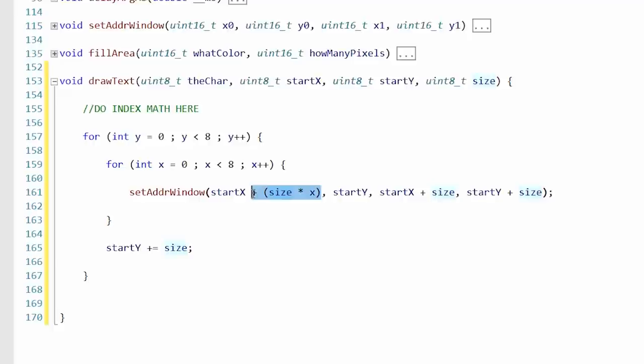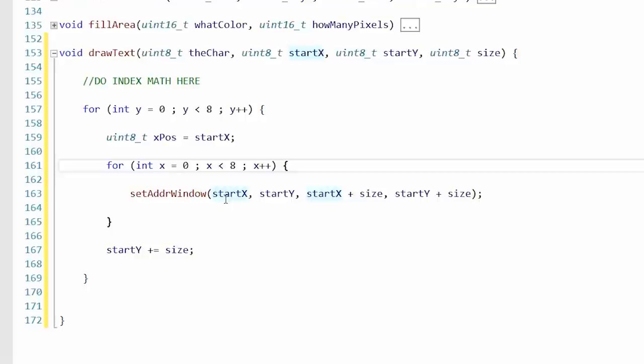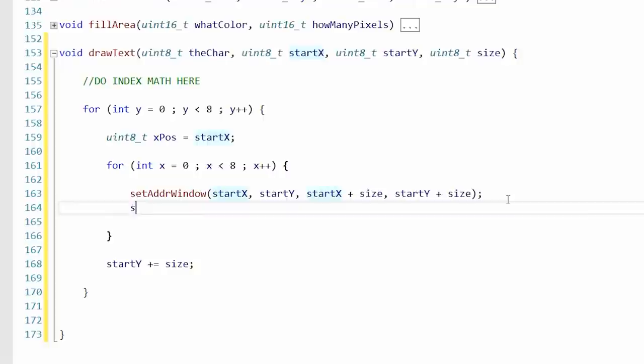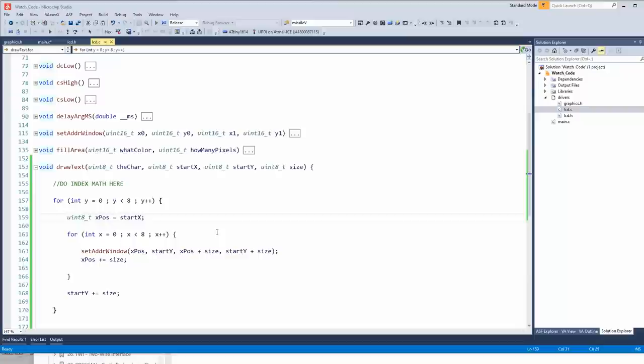How about this? XPOS equals start X. We'll do 8 loops. And then every time we draw a box, XPOS plus equals size. And then this would be XPOS, right there. I think that'll work. Oh, I forgot something rather important.